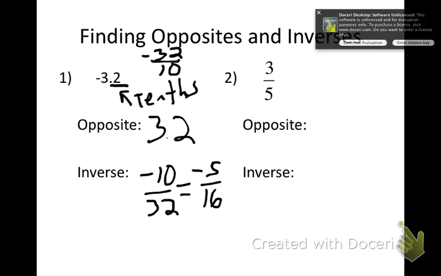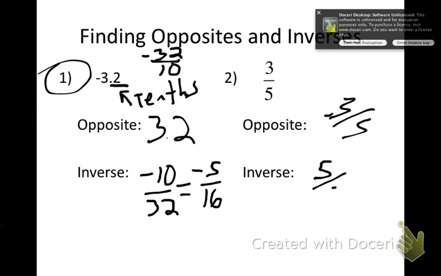Okay, and again, you will probably see a problem like that again. Number 2, 3/5. Opposite of 3/5 is what, Phil? Opposite first. What's the opposite of a positive? Yeah. And the inverse then, Phil, which I think you said the first time, the inverse of 3/5 is now then what? That is 5/3. Okay, opposite means I'm changing signs. Inverse, I'm flipping my numerator and denominator around.